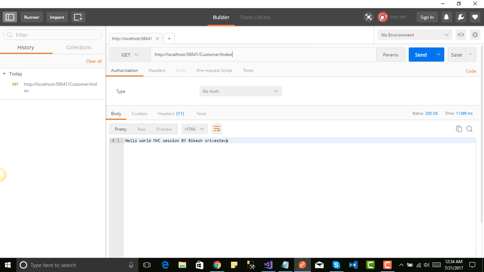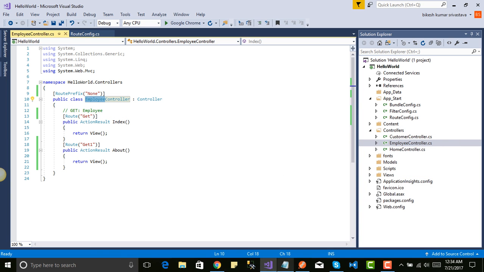In the previous session I explained how to use Postman to test an MVC controller. This is my port number, then the controller and action. Now if you want to consume this controller, you have to set the path none slash get.